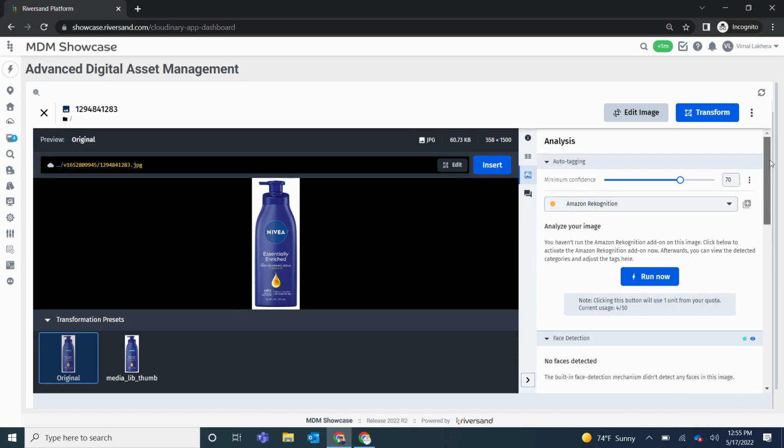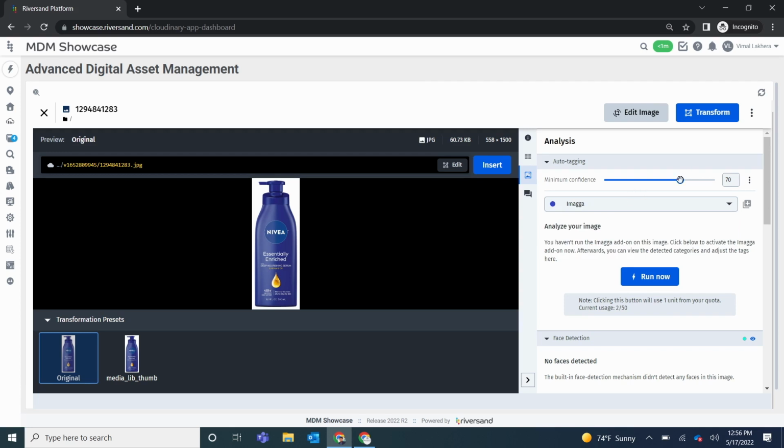So as you can see, the very first thing that you see is the auto tagging. By default, Cloudinary supports, I believe, 3 tagging engines. Becky, you correct me, right? Amazon Rekognition, Imagga, and Google tagging, right? So these are the 3 which are available to the user to choose from. So as a user, I can choose I want to use Amazon Rekognition as a source of tagging or Imagga or Google Vision. So I'll choose one of the engines.